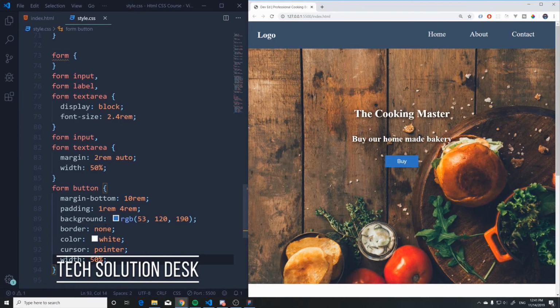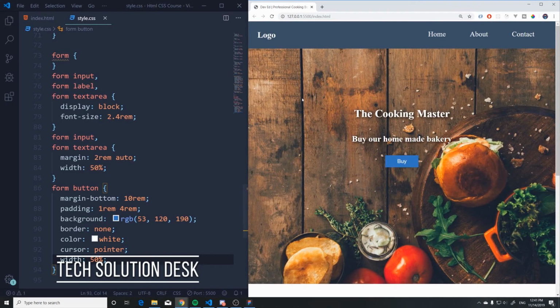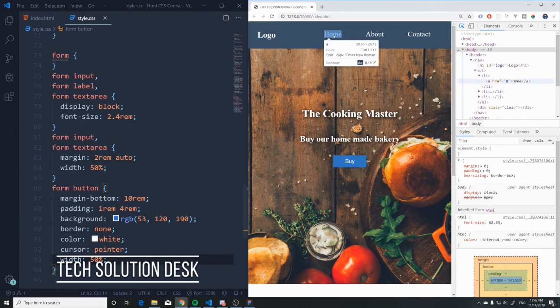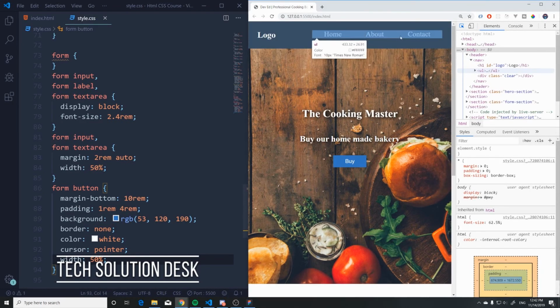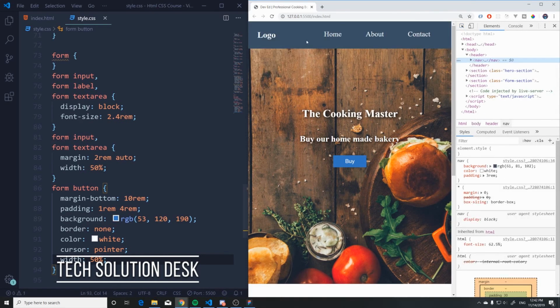So I apologize if this video was a bit long, but hopefully you learned a few things here. And also, as you can see here, I forgot to point this out. These anchor tags here are not perfectly aligned with the logo here. As you can see, they're a bit more up there. So what you need to do now with this style is to kind of match the padding. So add the same amount of paddings and the same amount of margins or paddings, so they're perfectly centered here.